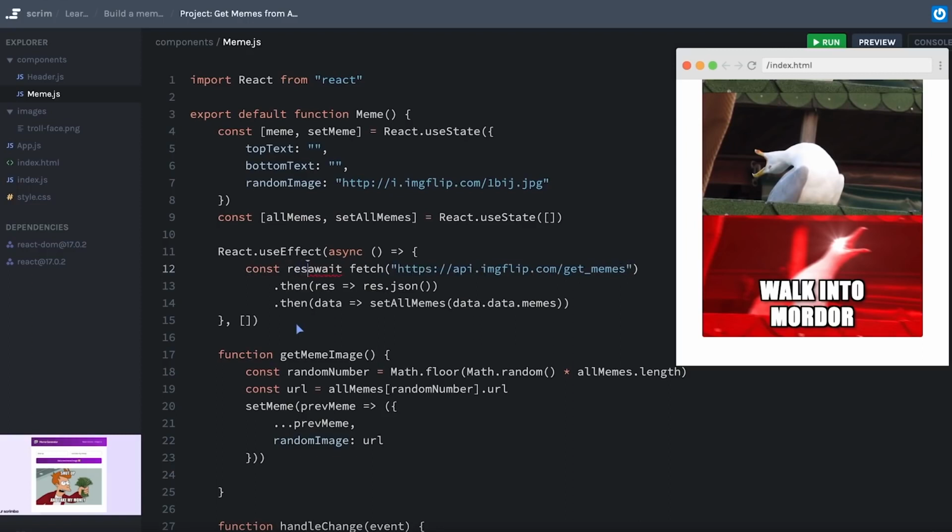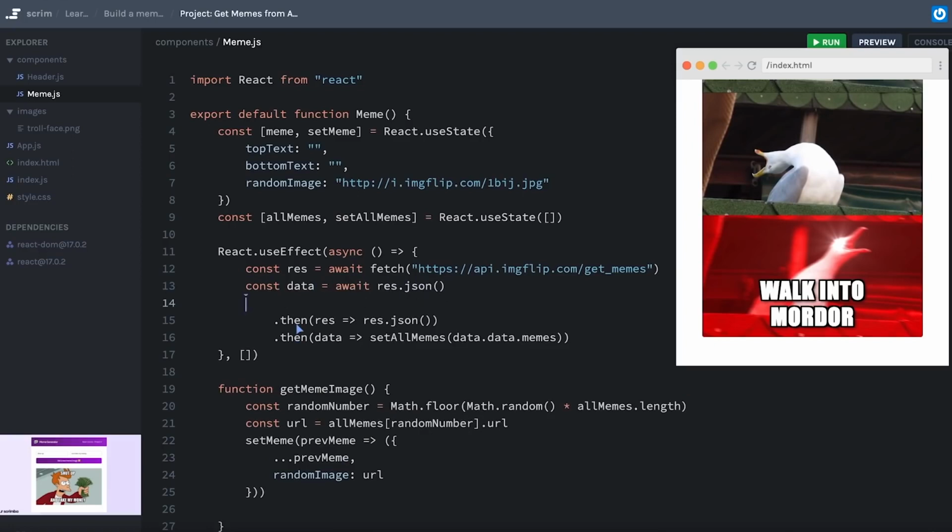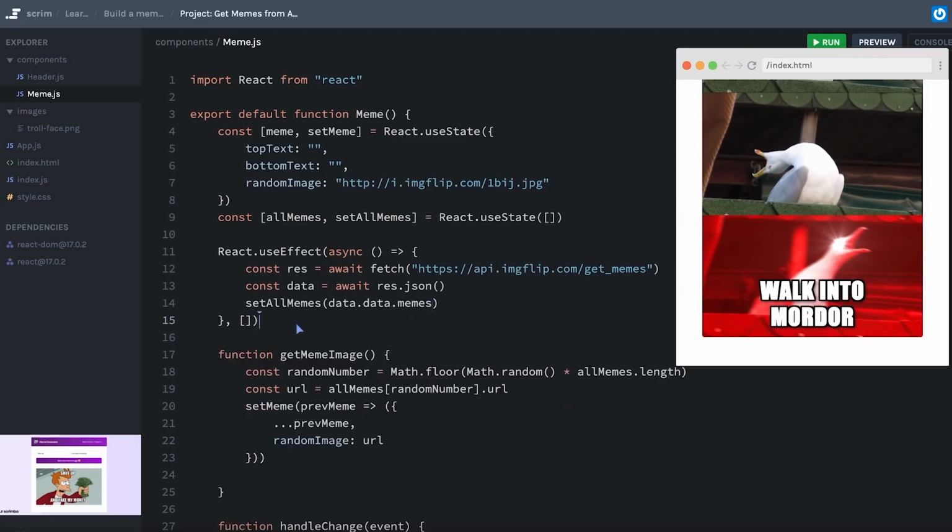So that would look something like this, where you say the response is await the fetch to come back, and then you would say data is await response.json, and then you would just set all memes to be data.data.memes. If you're familiar with async await, obviously we can see this is tidier and this would be really nice to use. However, you'll never want to make this function an async function.